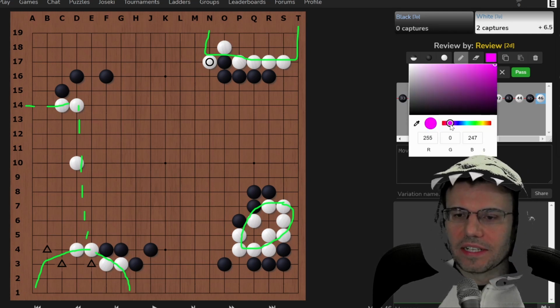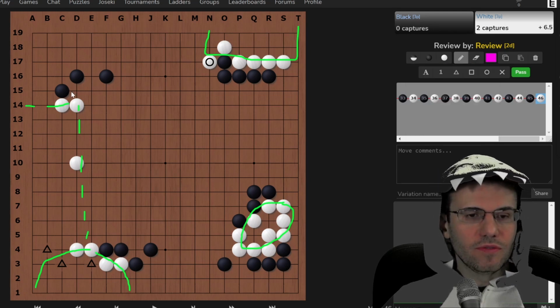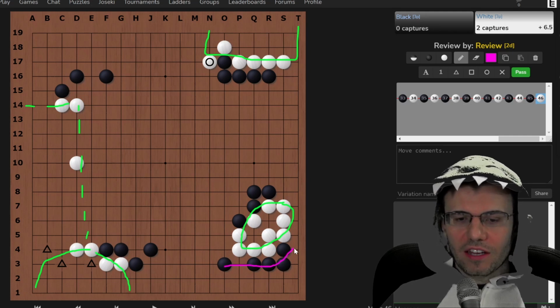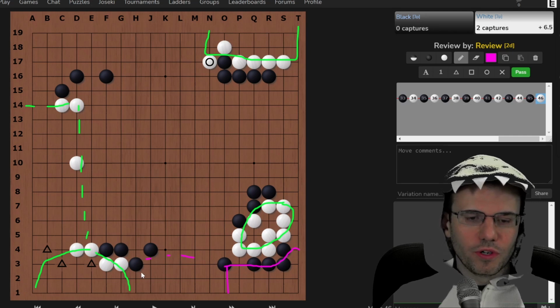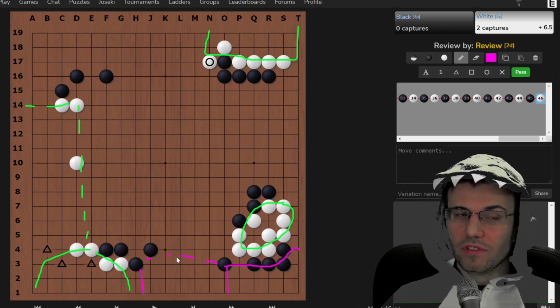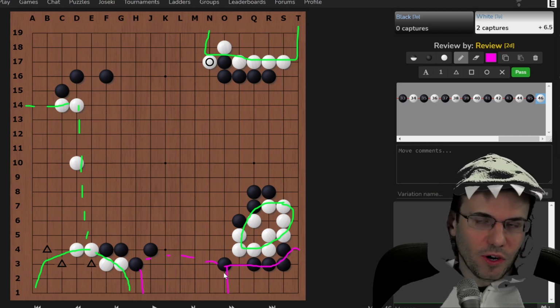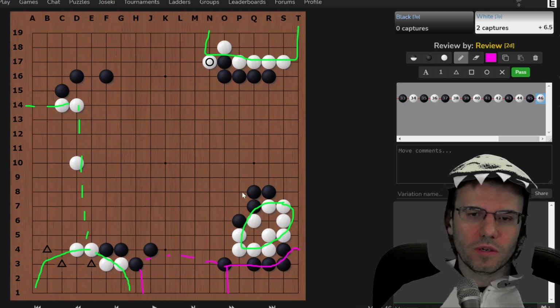For black, let's put this in an evil color, because hot pink is pretty evil. We have some cash in the lower left. We just have a little bit of something like a territory-moyo hybrid right here. It's probably more in the moyo category, even though it's small. It's still just potential because of the strength of this white group next door.